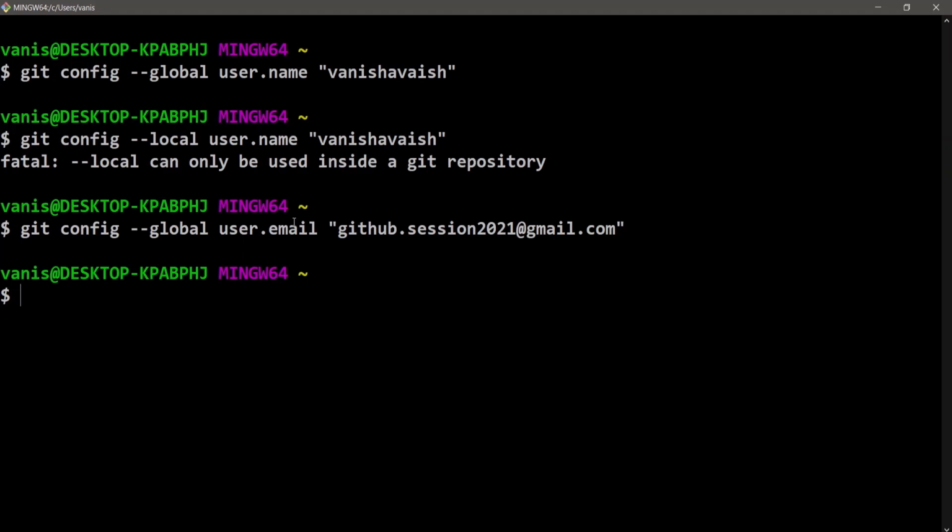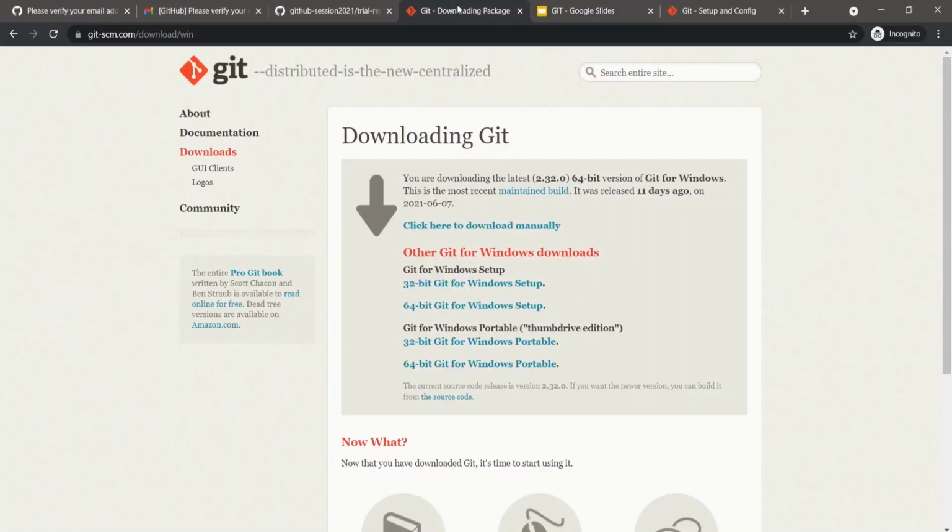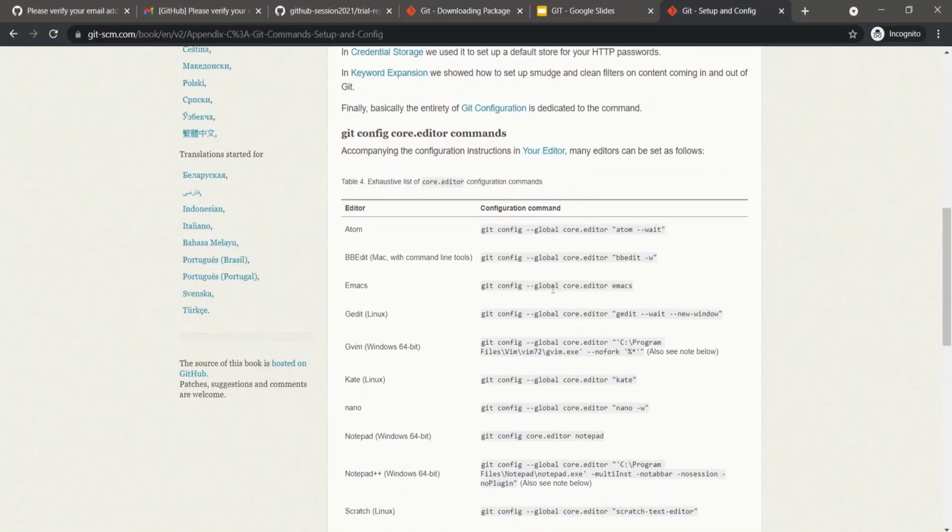command. If you guys remember, we did make VS Code the default editor, but what if we want to make Sublime or Atom our editor? For this, you can visit the following page. This page has a list of all the commands required for setting up your chosen editors. For example, for Atom, the command is git config --global core.editor, and that is "atom --wait".